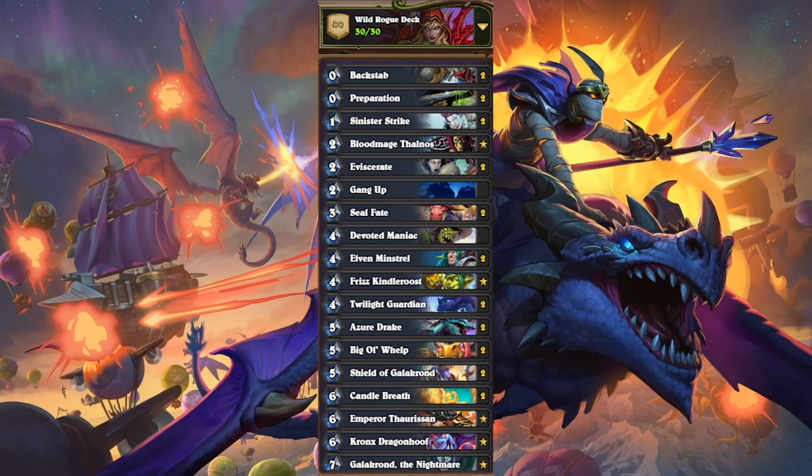And so what we are ideally looking to do here is we're going to go Malygos and then prep a gang up on the Malygos, and then once we have the Galakrond, we draw the Malygos for 0, multiple Malygos for 0 mana, and then you can combo off with stuff like Sinister Strikes and Eviscerates. This is a very ambitious combo, but definitely something that I'm going to try to get to work, and it's going to be awesome once it does.